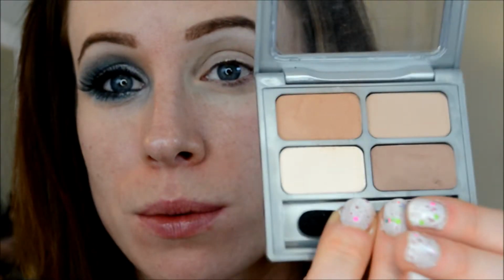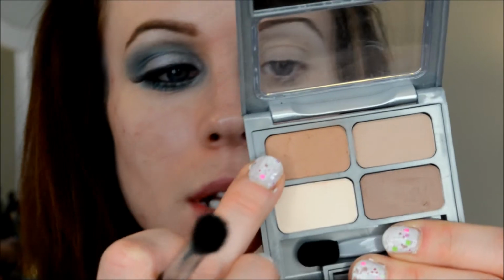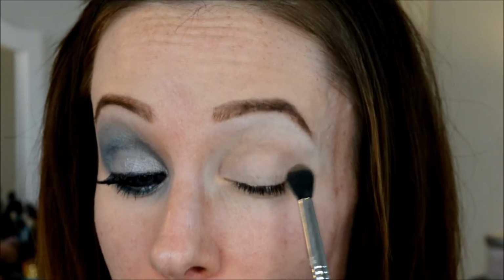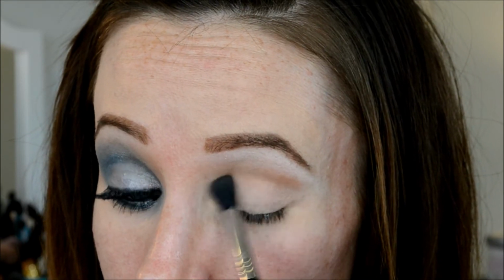And now, for this look, I don't have a matte shadow by L'Oreal, so instead I'm just going to grab any shade of warm brown eyeshadow, doesn't matter. I'm going to use this one by Physicians Formula from the Classic Nudes quad. And I'm going to be taking a Sigma diffused crease brush, number E38. Looks like this. And I am going to take this warm brown shade and warm up my crease.